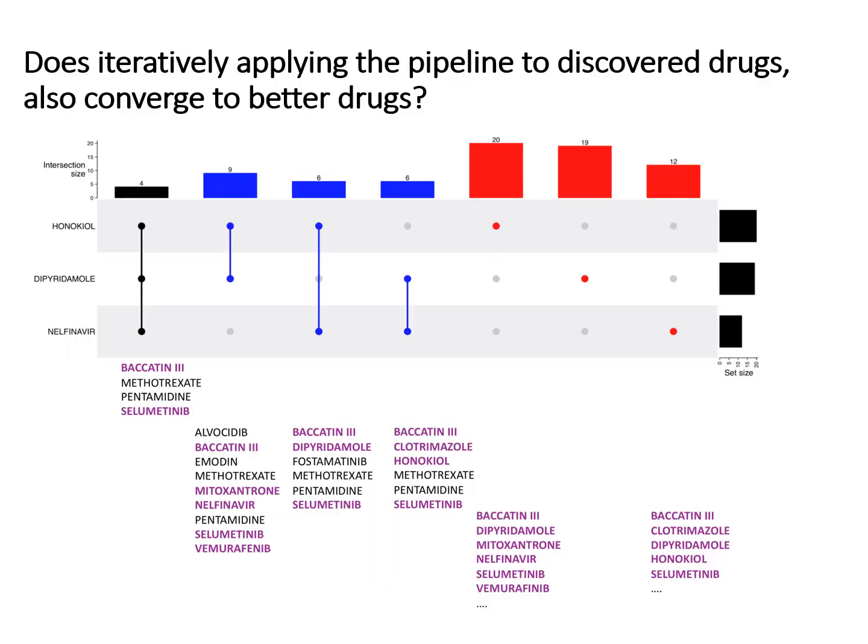We got asked a very interesting question as to whether our algorithm would converge upon itself if we iteratively apply the algorithm using different drugs. So if we were to use our drug hits as the query drugs themselves, do we converge to better drugs? We've been able to demonstrate that yes, if we take our top hits and use those as the query drug instead of dipyridamole, we end up cross-calling back many of those other hits in our list. So that really shows that our approach helps converge these pathways.